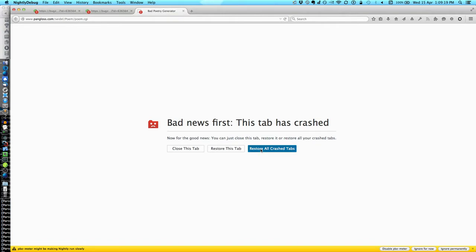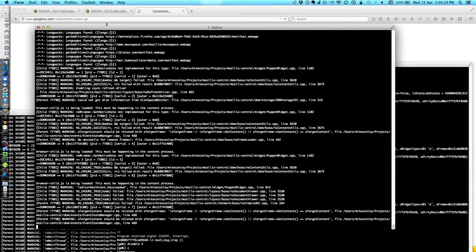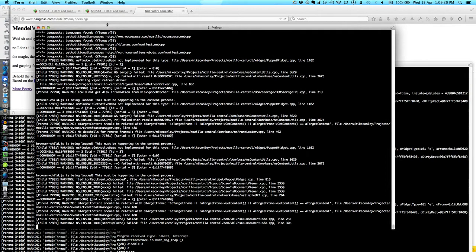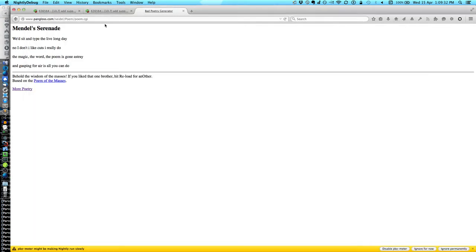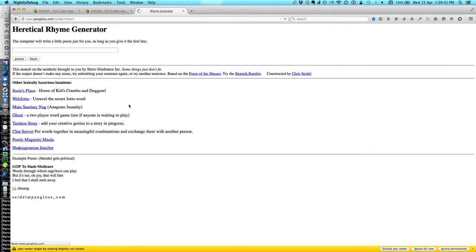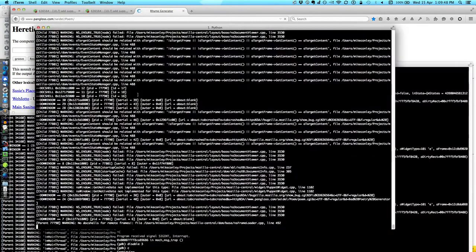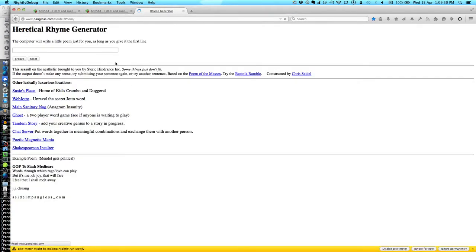So let's not lose track. Let's not get distracted. And let's reload here. I mean, that's what it's like using nightly software, and particularly a debug build that has a whole bunch of runtime asserts. In a debug build, if you don't satisfy the assertion, we crash the process. So that's not too surprising.